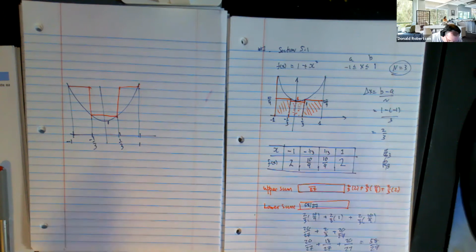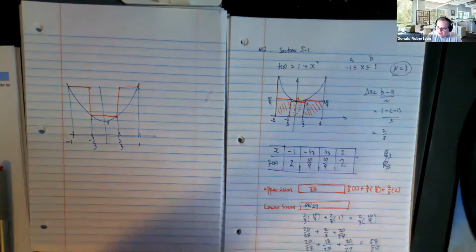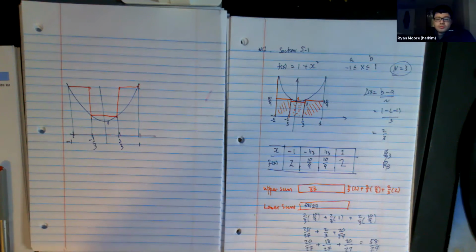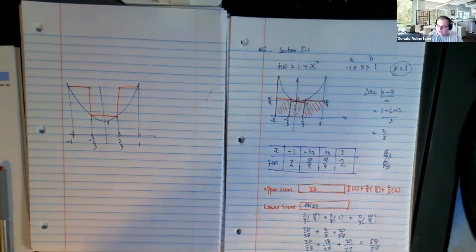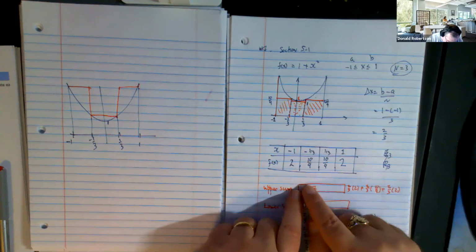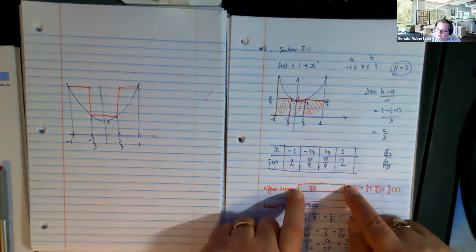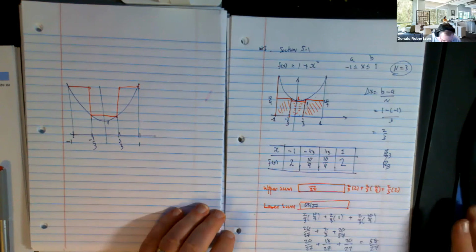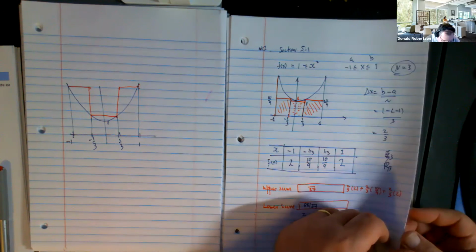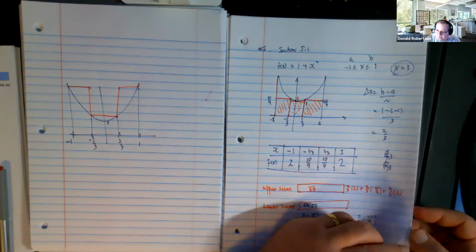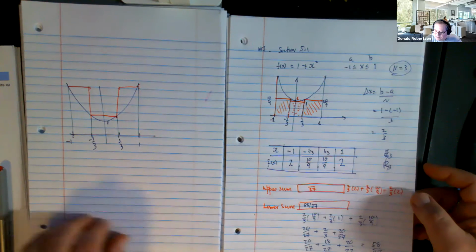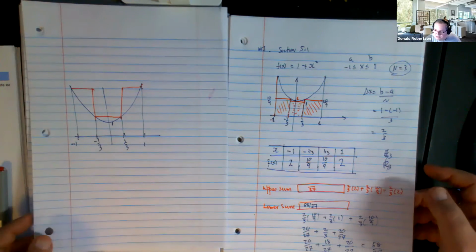And then you go and you do the same thing for 4 strips. So for each strip, look at what you would use to get the smallest rectangle, an underestimate. And then after that, what would you use to get the bigger one? If you add up all the small rectangles, that will be your lower sum. And if you add up the area of all the bigger rectangles, that would be your upper. So that one is not a typical question, but that's how you would do it. Hopefully that has helped.